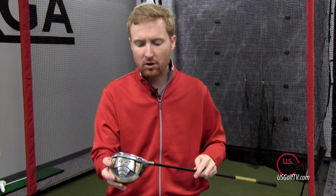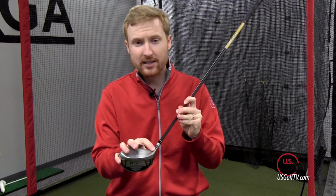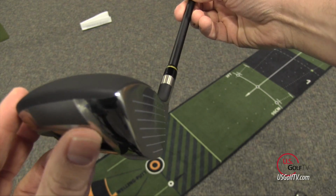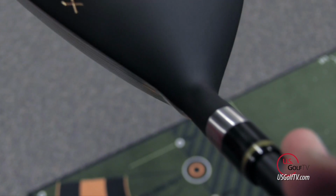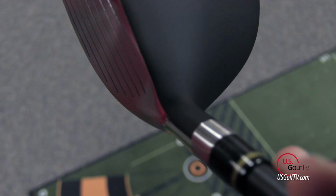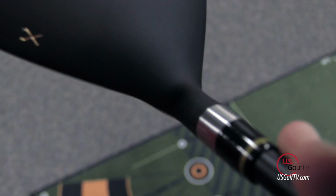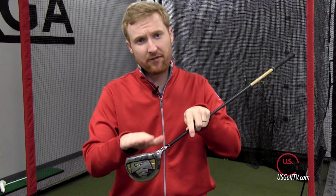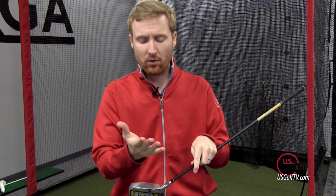So the first thing I noticed when I opened it up was a little bit of offset to the hosel. For those of you who don't know what an offset is, you've seen it in a lot of older clubs: it turns the face in a little bit, or points it a little more to the inside of your target line, or to the left if you're a right-handed golfer. If you know anything about what causes the slice, the direction of that face has a lot to do with where the golf ball starts out, and so the offset is a way to alleviate that.